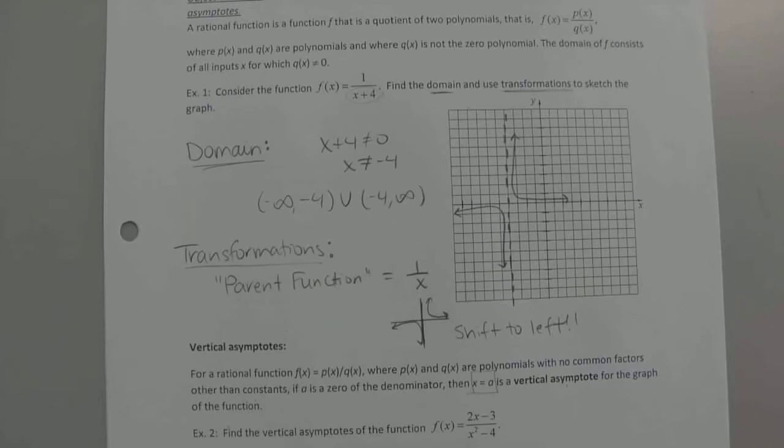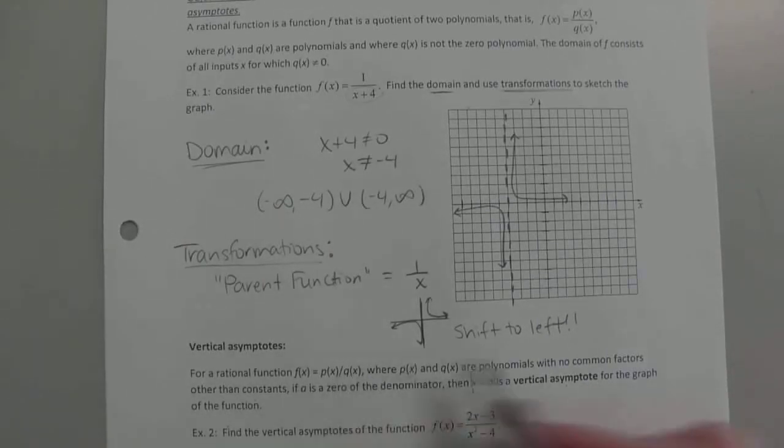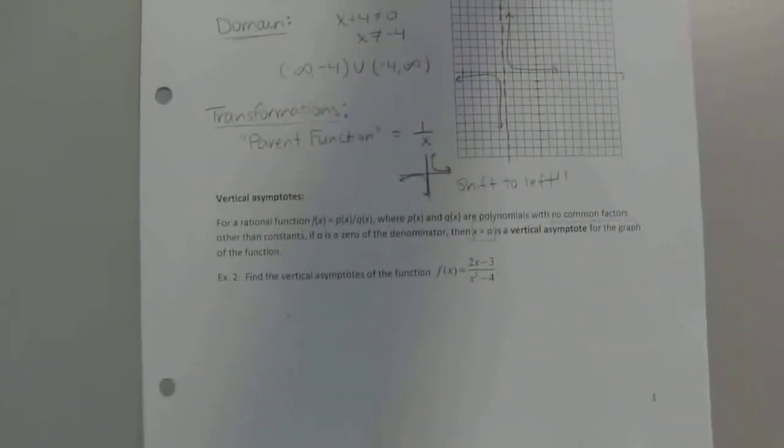The key thing that I'm going to point out now, and I'll try to throughout the notes, though we don't talk about it till the very end, is that you're not a vertical asymptote until you realize that p and q have no common factors. Meaning you need to factor the top and the bottom first and cancel out any common factors if you can. Then whatever remains is your vertical asymptote.